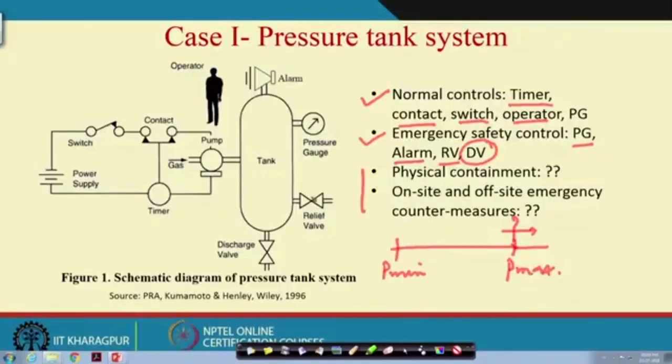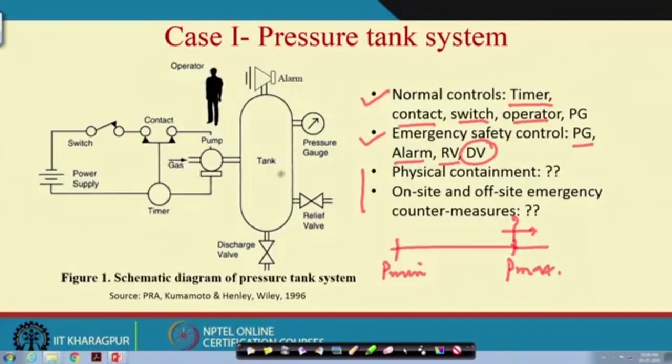So long as the system parameters are within this design range, this is normal control, and you must know what the components, subsystems and sub-subsystems are, up to component level, that are required to work fully for the proper functioning of the system. But as you have seen, every activity has risk, and any system basically has a lot of risk, and there are some plants or systems which are very high risk. So, particularly for those high risk systems, the layers of protection will be much more.